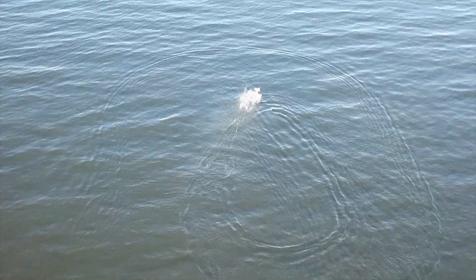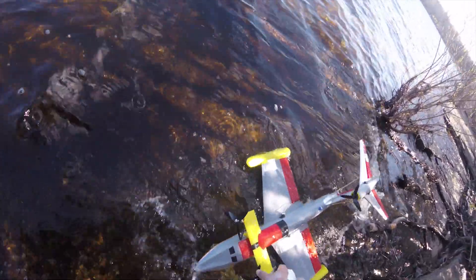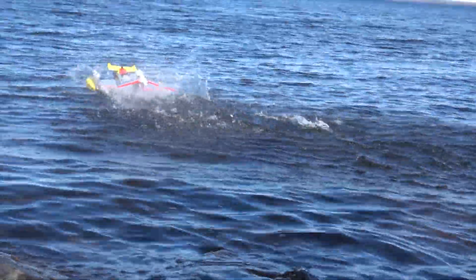What have I learned? It turns out that Ekranoplans are more complicated than I initially thought. Although my design did glide across the water semi-well, it still had many underlying issues — definitely not watertight. I'm not even sure if I got it into the ground effect. I think I made it too small. Any small factors like waves or wind affected it greatly and in the future I'd make it bigger. When it went fast enough, it would jump with the nose and eventually fly up, and that led to its death. The design could have been further improved to prevent the bouncing of the nose, but honestly, I've lost so much motivation at this point that I'm just glad this project is over with.